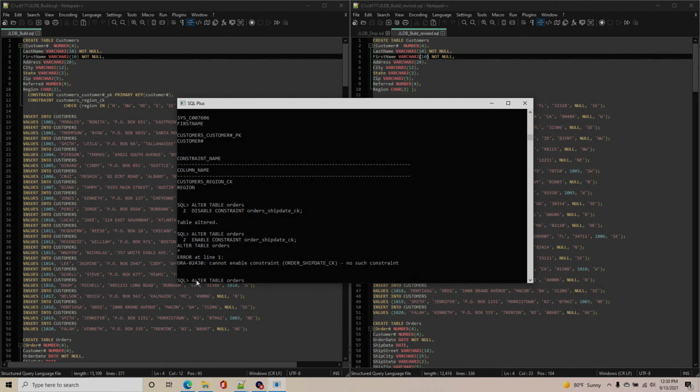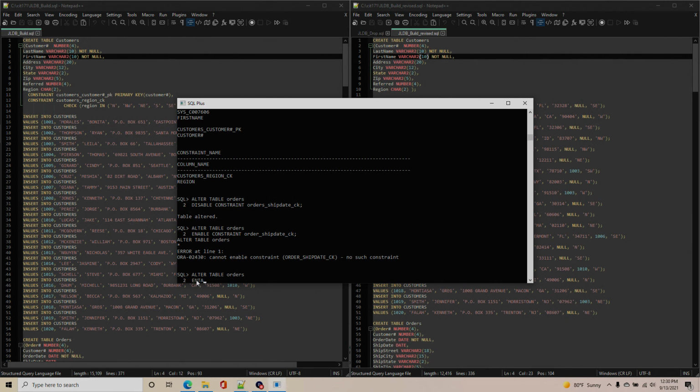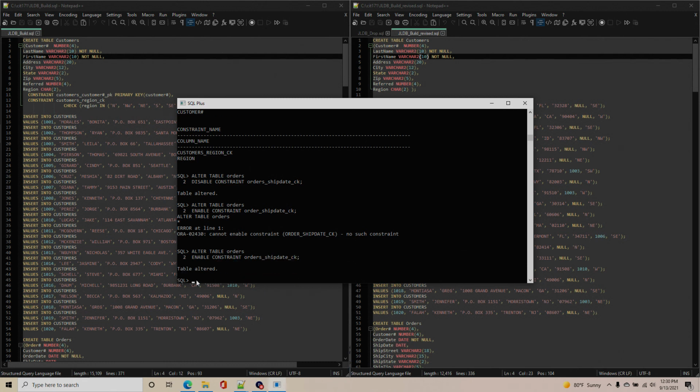I can do alter table orders, enable constraint, and then put my constraint name in. It would help if I spelled it correctly. Alter table orders, enable constraint, orders ship date CK, table altered. Now my constraint is enabled again.